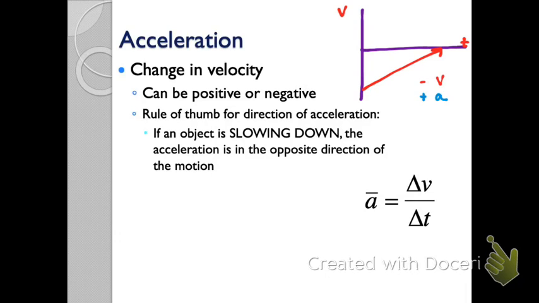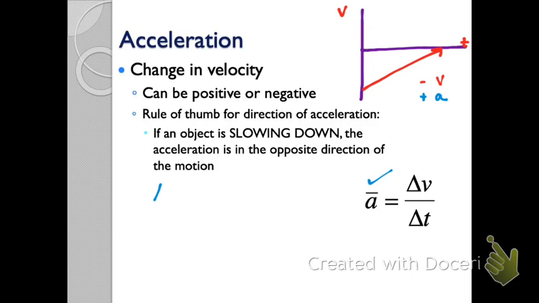Okay, and so I'm going to prove that to you mathematically as well, using this equation right here. This equation should go on your equation sheet. Okay, the line over my A here just means average. You will never see me write that over the A again. It's like that in your book, so I show it to you once, but I never will write the line over the A again, so don't feel like you have to write that on your equation sheet. Okay, but the way we solve for acceleration is the change in velocity over change in time. So I'm going to prove this rule of thumb to you mathematically as well.